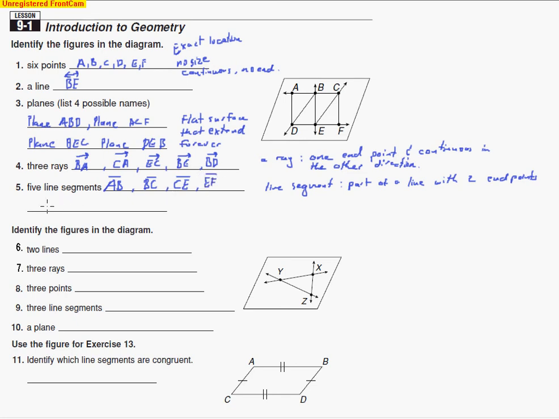And those are four. Let's do one more here. DF would be another one. Notice that it ends at D, continues on to F, but stops at F. So those are different line segments. Well, the next set of directions asks us to use these concepts in just identifying more points, lines, planes, line segments. And here we're asked to identify two lines.